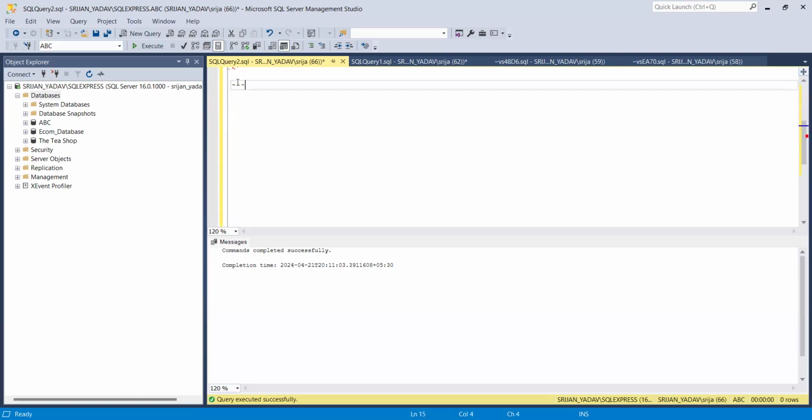First we'll talk about data types. Yesterday I told you that if you want to create the structure of a table, you have to focus on two things: first is data types and second is constraints. So now we are going to talk about data types. The first data type that we are going to talk about is int. How many of you know why int is used?